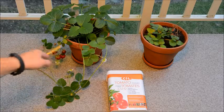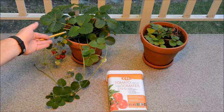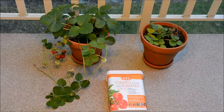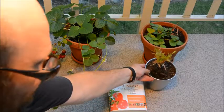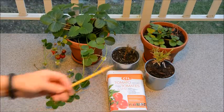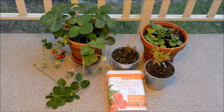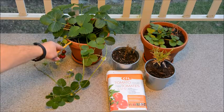And it's tricky because there's not a lot of soil in the pots. So the nutrients get consumed rather quickly. But you have to be careful too. I did another experiment where I didn't follow the manufacturer's recommendations, and I have these two plants. And you can see this one here, I put in 2 tablespoons and it killed the plant. Because it's too much of a good thing, it'll kill it. But for the strawberries, I followed the recommendations and it turned out well.